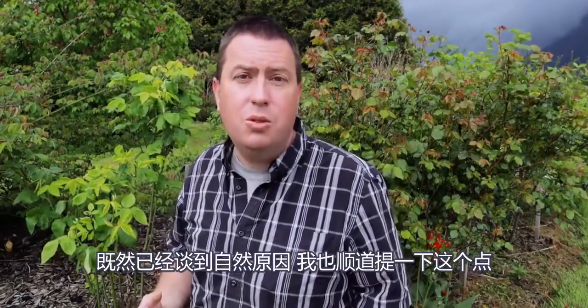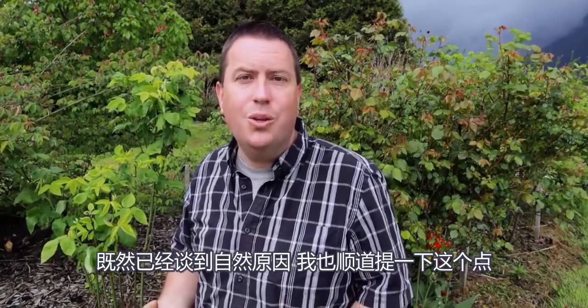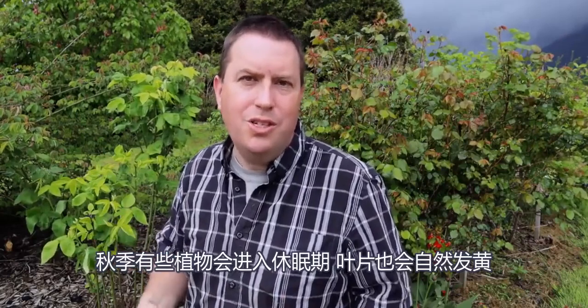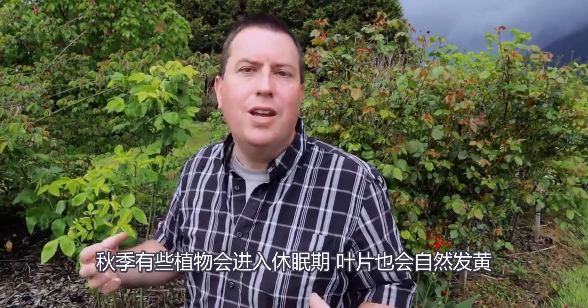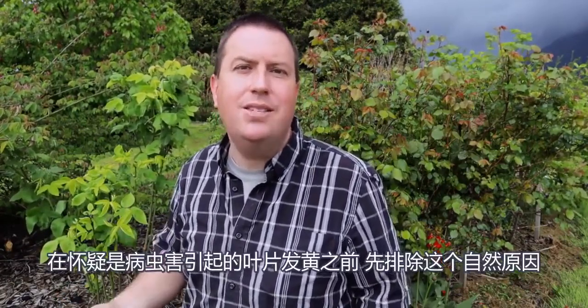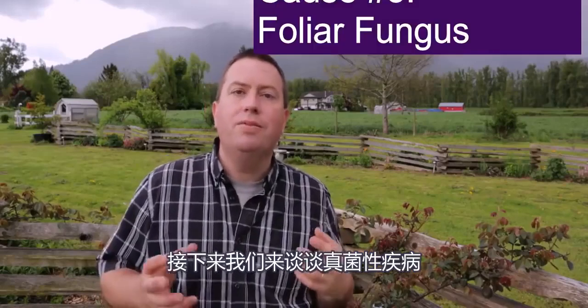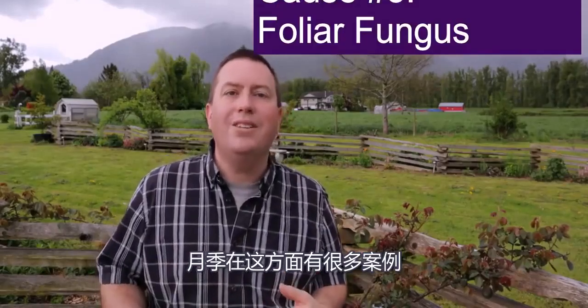Let me also mention at this point, since we're talking about natural causes for yellowing of foliage, that if you get later in the season, into late summer and fall, some of those that are the hardier roses or plants that know about dormancy or go into dormancy will start to turn yellow naturally. That's just a natural process of autumn, but that happens at different paces for different plants. So if you start to see some late season yellowing, knock that one off your list before assuming that it's a disease.